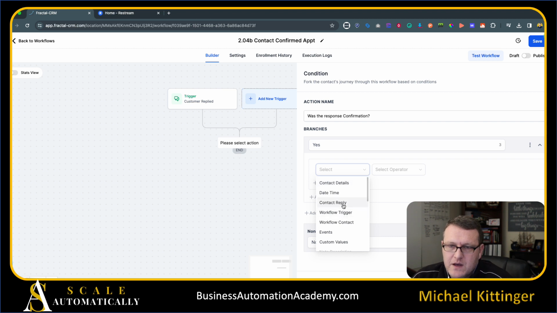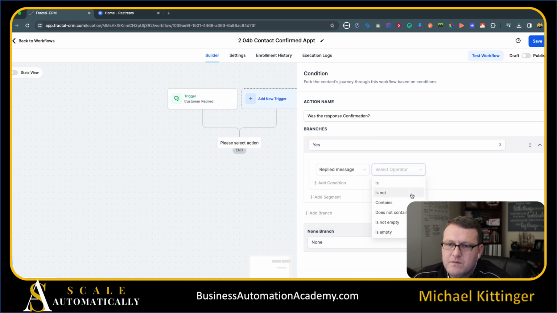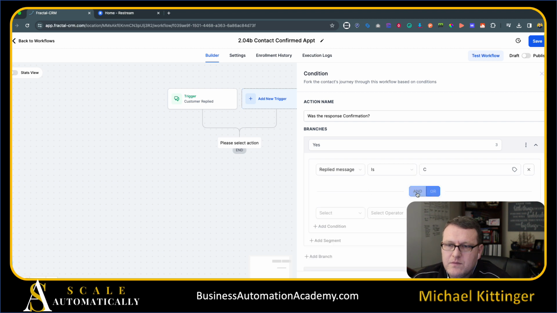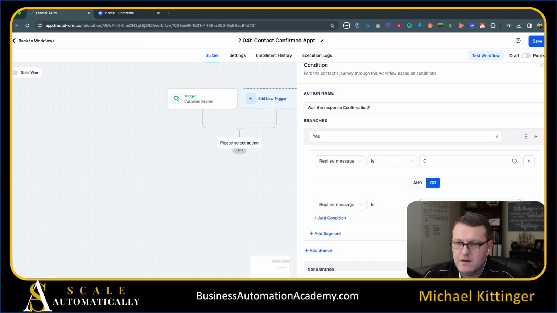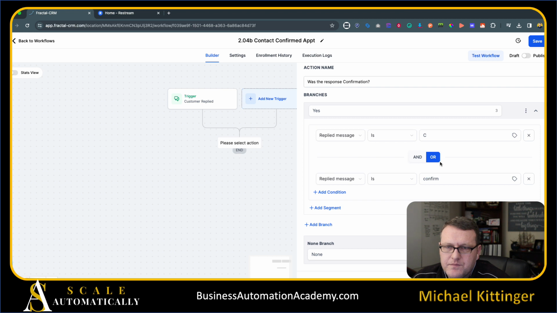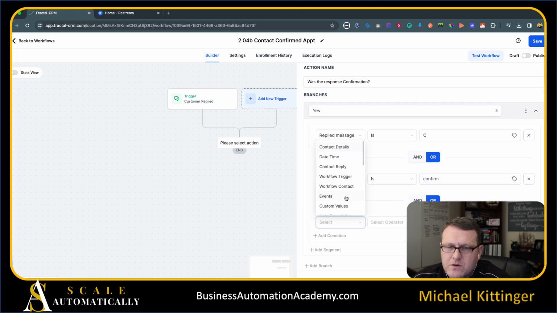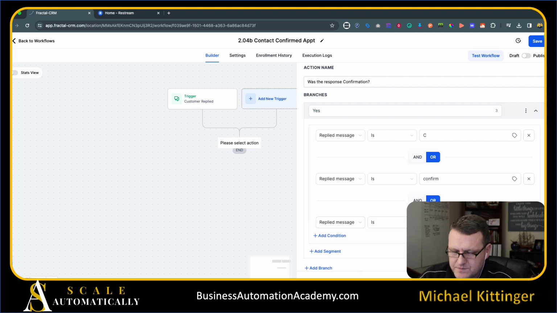Now we can say contact replied, the replied message, and here's where we can say is C, or contact reply is confirm, or we'll put contact replied message is, and we'll just put yes.